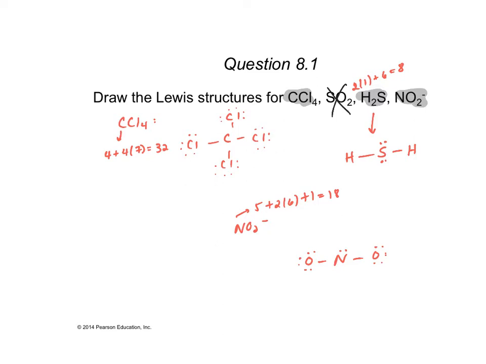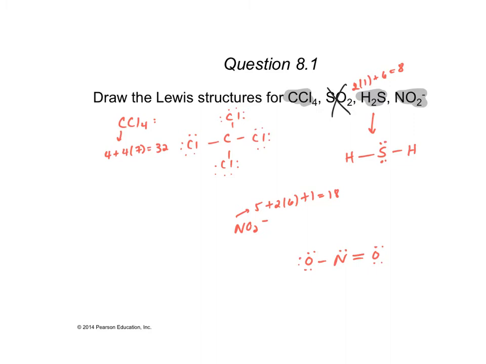Is this the correct skeletal structure? Am I done quite yet with this one? So I've gotten rid of all of my electrons, so that's great. What's the problem with nitrogen right now, though? It doesn't have an octet, right? So for the correct Lewis structure, which is what we're talking about, what do I need to do to give nitrogen an octet? I'm going to take this guy away, and I'm going to make a double bond. So this would be the correct Lewis structure for NO2.